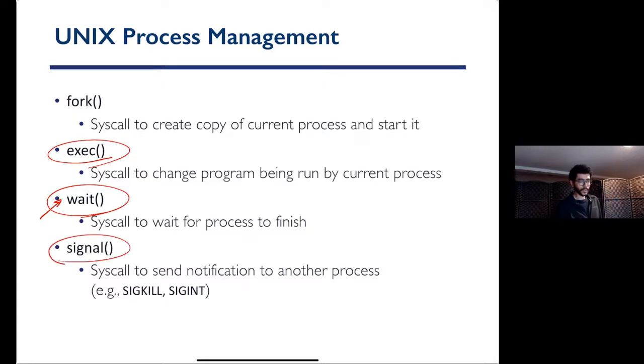And then we have signal. Basically, you can send signals to processes. For example, you can kill them. When you kill a process, you're sending it a signal to wrap it up. Your time is over, you're going to die soon. So if there are any last minute things that you want to do, do them, because you're going to be killed. It's kind of like a notification that you send to processes.